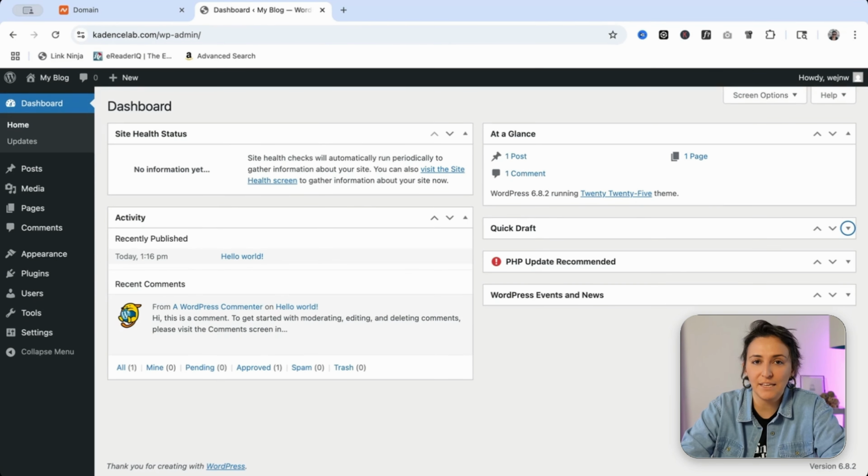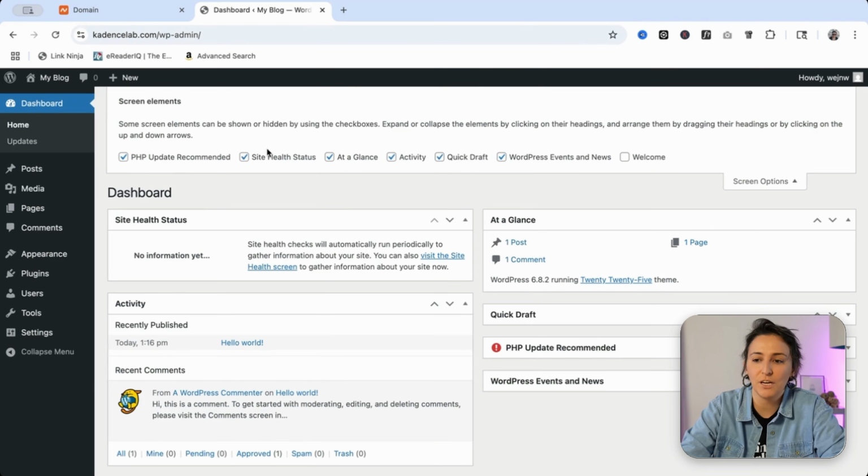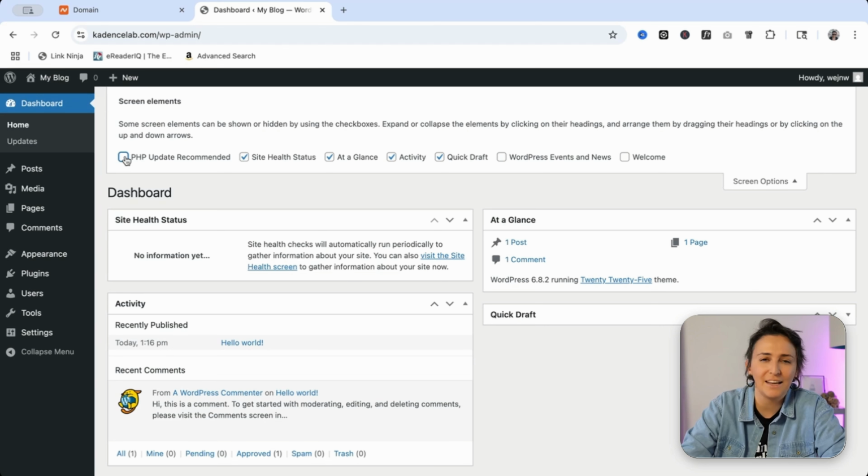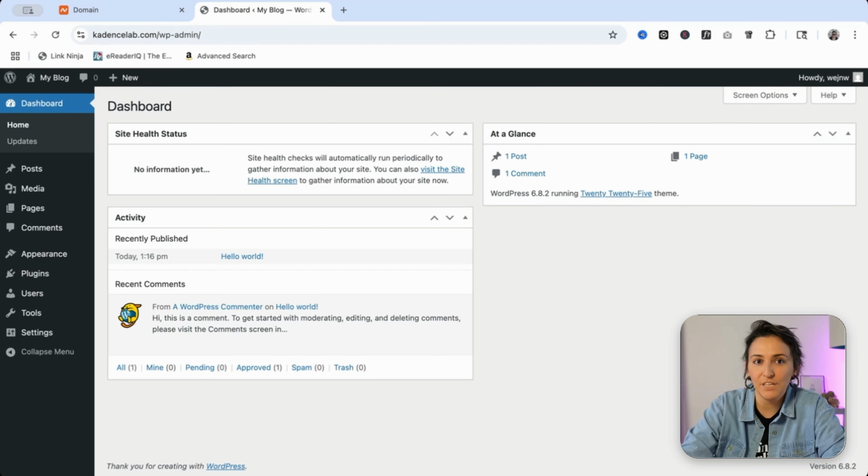Now, if you ever want to make things active on this dashboard as well, you have these screen options, which you will be able to find pretty much on every page. If you click on the screen options, there's going to be things that you can deactivate from here if you don't want to see them at all. For example, if you don't want to see things that you now have minimized, you can completely deactivate them here by unchecking them. In this case, I don't really want to have the WordPress events, the PHP update. That is a hosting issue, so it doesn't really concern us. And also the quick draft. So once I remove the things that I don't want from the dashboard, it is now ready. And then, like I said, there will be things that will be added on this dashboard as you add plugins and things.